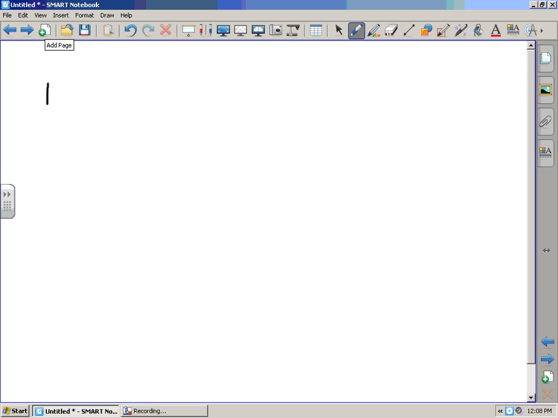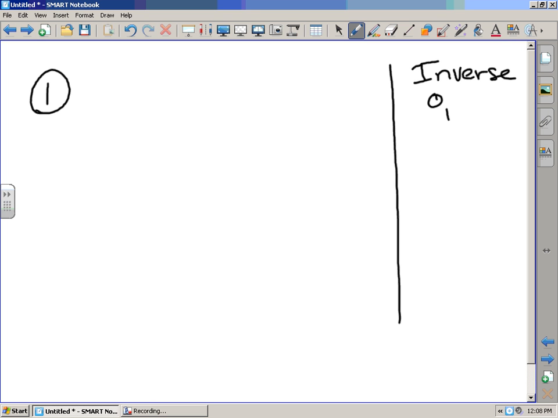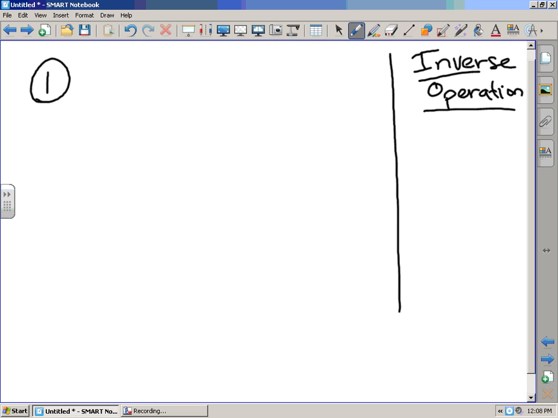When we're taking notes today, I want you to write notes in a specific way. I want you to have a larger section where we're going to solve the equation, and I want you to have a column over to the right that is titled Inverse Operations. And we're going to identify all of the inverse operations that we're using. The first example that we're going to use is 8 equals h plus 24. 8 equals h plus 24.